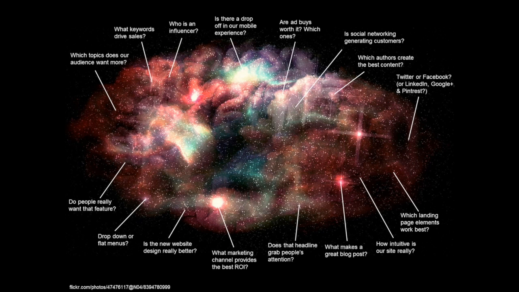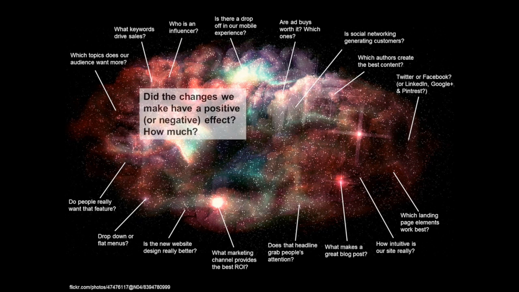And so everything from what types of keywords should we be buying in ad buys to what colors work best on the website, what social media networks work best. And so, a lot of times there's not really great answers to a lot of these types of questions, despite the fact that actually the web is a pretty measurable medium. But there are three categories of questions we see over and over again, and we wanted to help build a system to get some better answers to these.